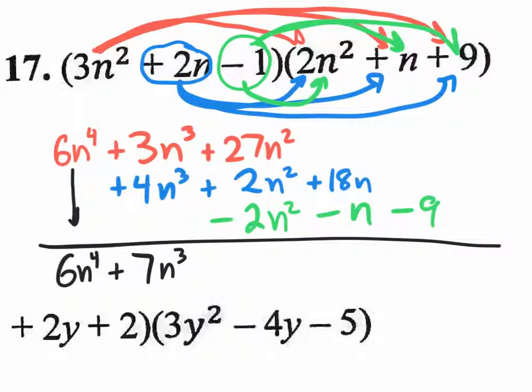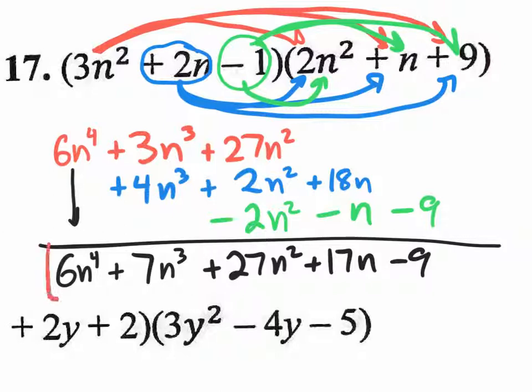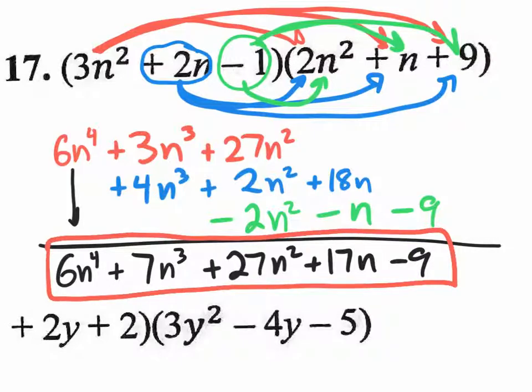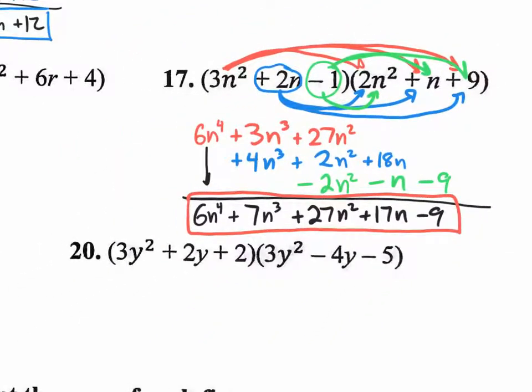So it's going to be positive 27n squared. And then the next term is going to be 18 take away 1, which is 17. And of course, we're talking about n's, and the minus 9 simply comes down. So this really ugly looking problem becomes not that ugly when you stack them. If you would have written it all out, man, it would take seriously like the whole page or half the page. But stacking them, it's a little bit more organized and easier to deal with. So that's your answer, a quartic polynomial. You don't have to label them, I'm just keeping the vocab in it.